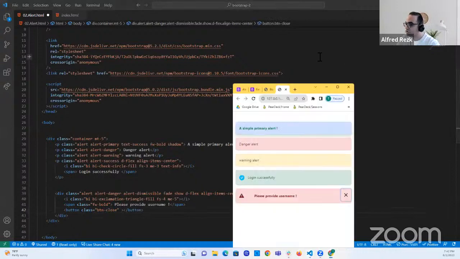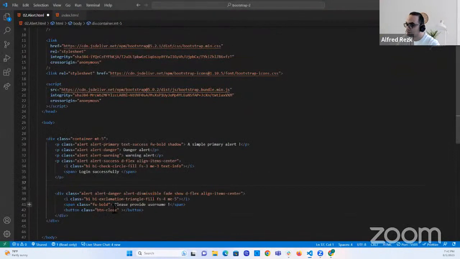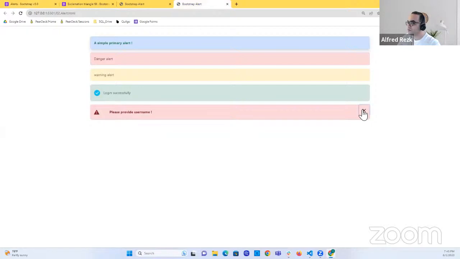To add the JavaScript, which is the second component here, you need to add the data-bs-dismiss, and you set its role to dismiss the alert. So data-bs-dismiss, and you want to dismiss the alert. And that should make it work. Let's give it a try. Here we go. It's faded. Notice that it's faded and was removed. If you refresh the page, it's there. You click here, and this alert message is removed.